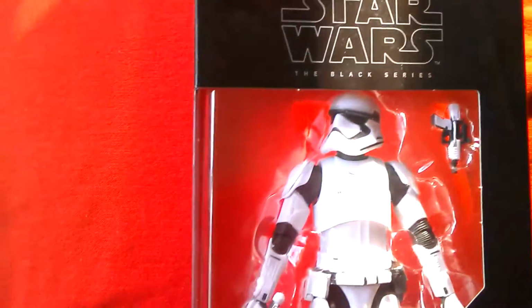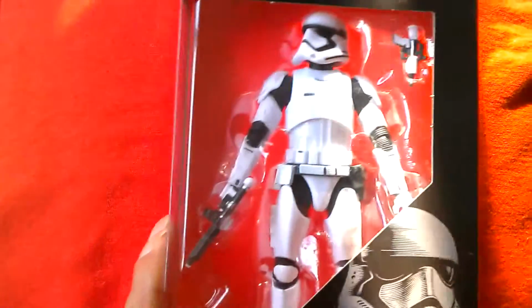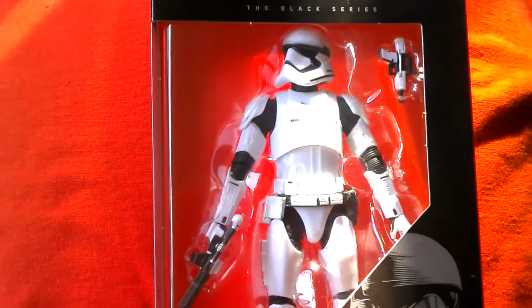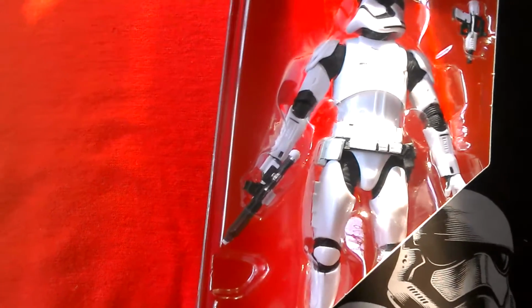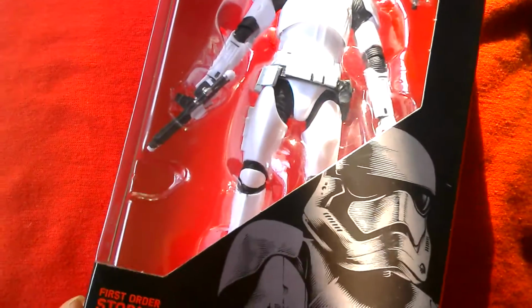And there's the front of the box again. The box has a slot at the top, you can see down, but the figure just looks pretty awesome. And the SDCC version costs about 80 quid in the UK, so this is a much cheaper option. Though still this was expensive, it was £22 at Toys R Us in the UK, which is really expensive.